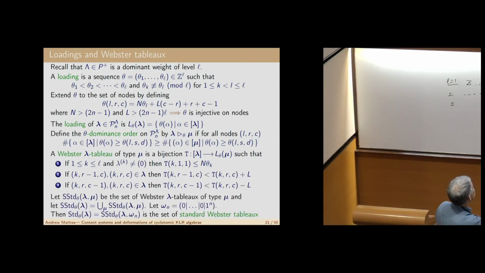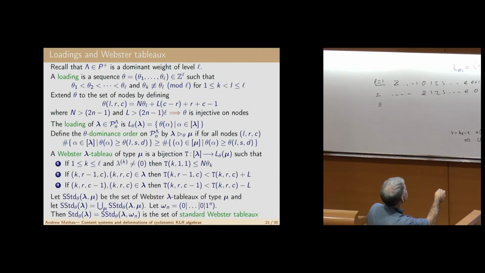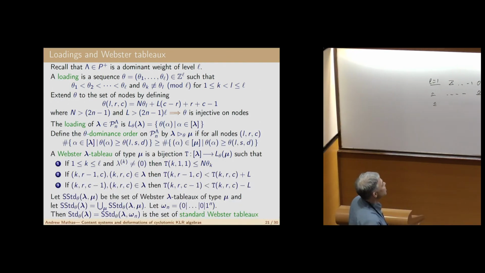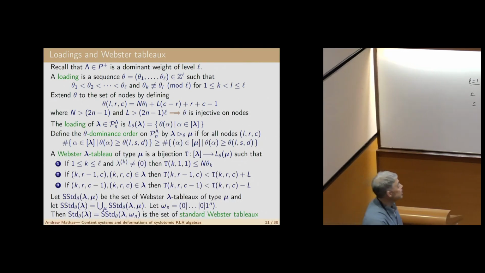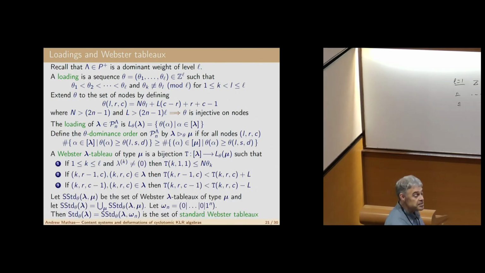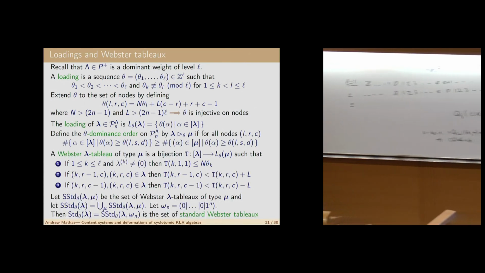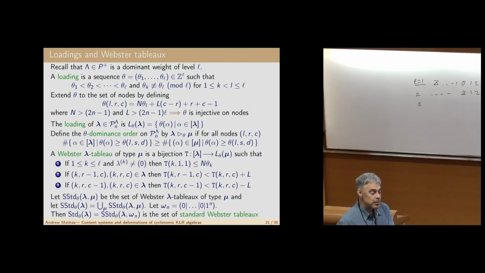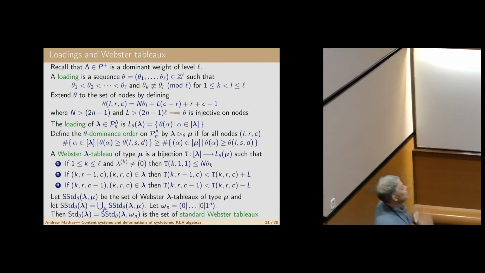And I just want to let standard theta lambda mu be the set of Webster lambda tableaus of type mu, and I'll add them up in various ways. And if I take omega to be this smallest partition, then let standard theta of lambda be just the semi-standard Webster tableaus of type omega n. So there's a typing here. So we should think about these tableaus as being semi-standard tableaus rather than tableaus. And if I take the semi-standards of type omega, in the normal world, that will give me my normal standard tableaus, and in the Webster world, it does too. Okay. So this is just renotation.